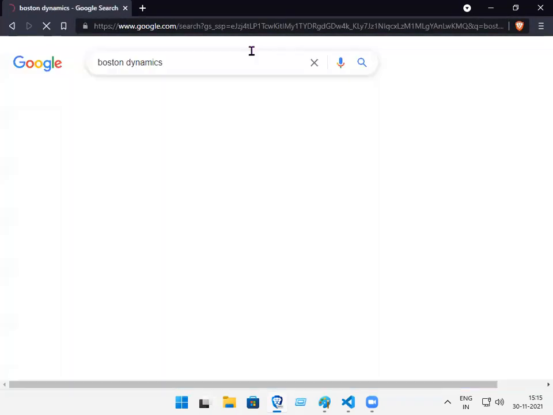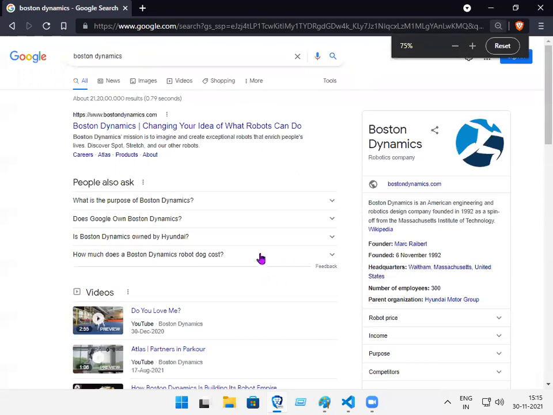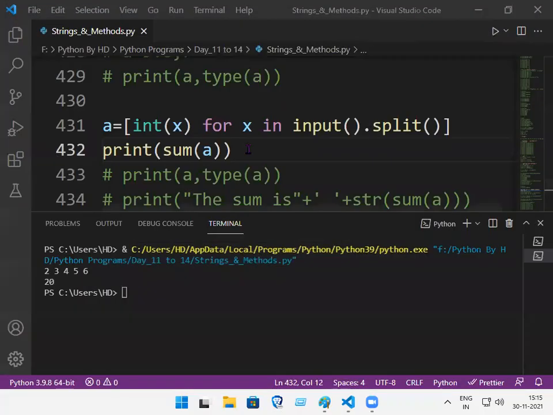Okay. So Boston Dynamics is one company making robots. Already they have sold them. Now they're trying on monkeys. So soon humans get replaced with monkeys, you can say. That is enough for you. That's why I'm telling you, be smart. Or else tomorrow in place of you, a human will not be kept. In place of me, one more faculty will not come. One more monkey will come. They will teach.